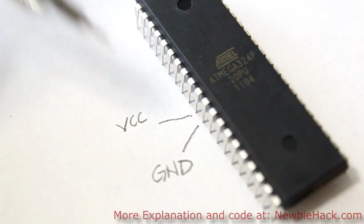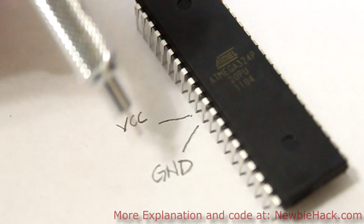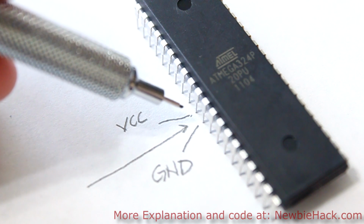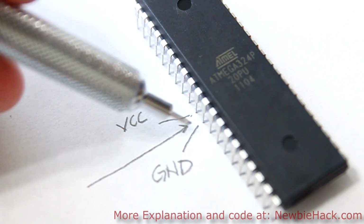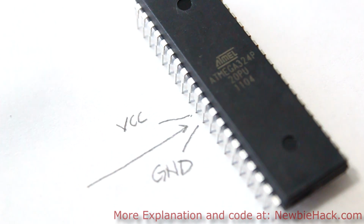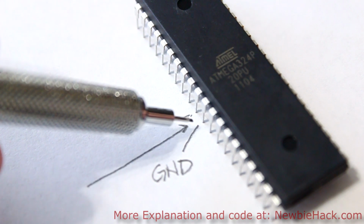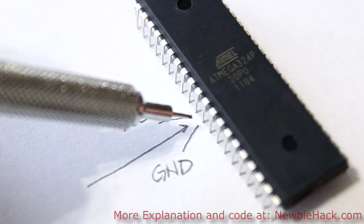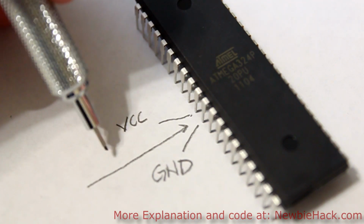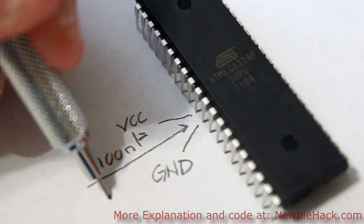According to the datasheet and Atmel's application notes for power, it is really important to put a capacitor as close to these two pins as possible, because there's a high current loop. If you put the capacitor far away, then the high current loop becomes larger, and high current spikes can form in that loop. Make sure to put the decoupling capacitor, which is the capacitor we used in previous tutorials. The value of this capacitor is recommended at 100 nanofarads or 0.1 microfarads.